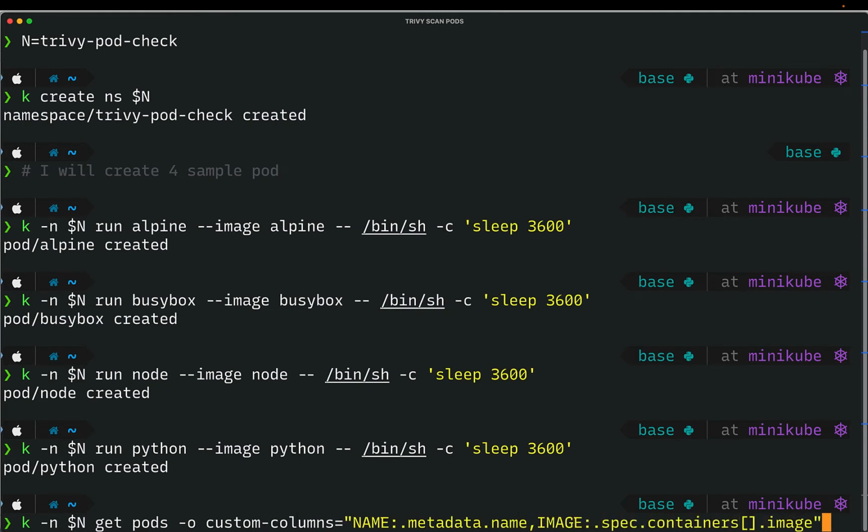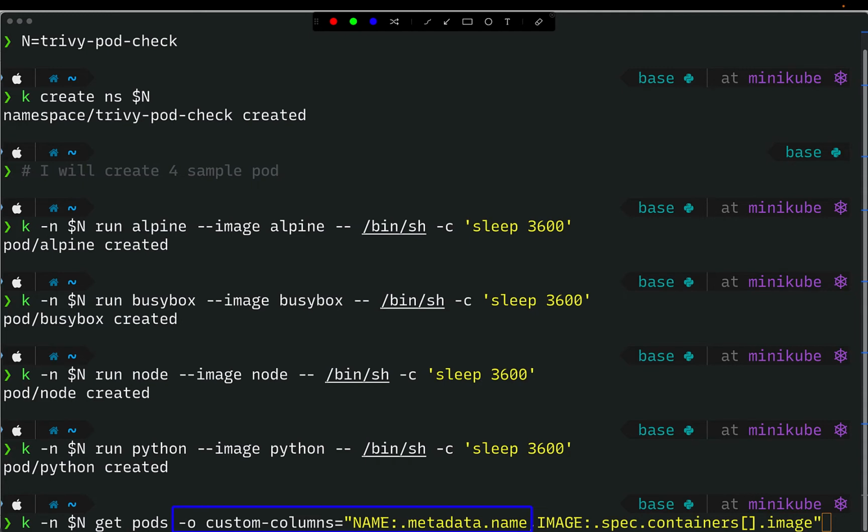Now for Trivy to actually work, we need the image name. In the exam usually you will not get the exact name of the image, so you can run a command like this, which is the custom-columns output. So NAME is the column header; you can call the header anything that you like. But inside that you have to give the exact JSON path.